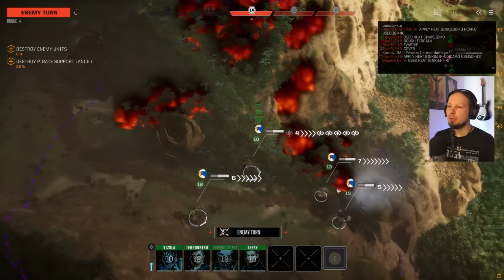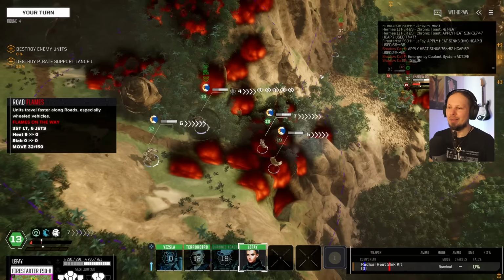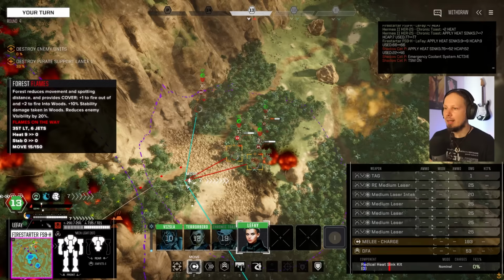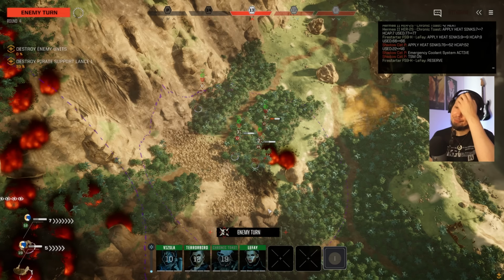Shadowcat, I think this is our end boss. I think this guy has the most crazy stuff in it that we probably want to take out relatively quickly. Okay, so the Firestarter is able to go for... it's just a charge, never mind. We stay in cover. We're gonna try to hit what we can. Grenades and Inferno Grenades and an SRM-4 Pirate. Let the commando come to us. I don't want to get counter-attacked in melee.